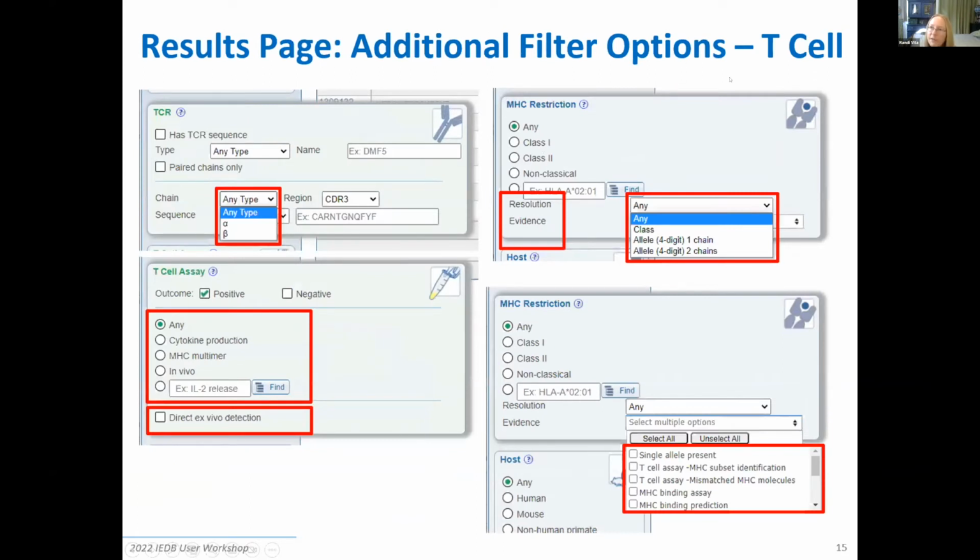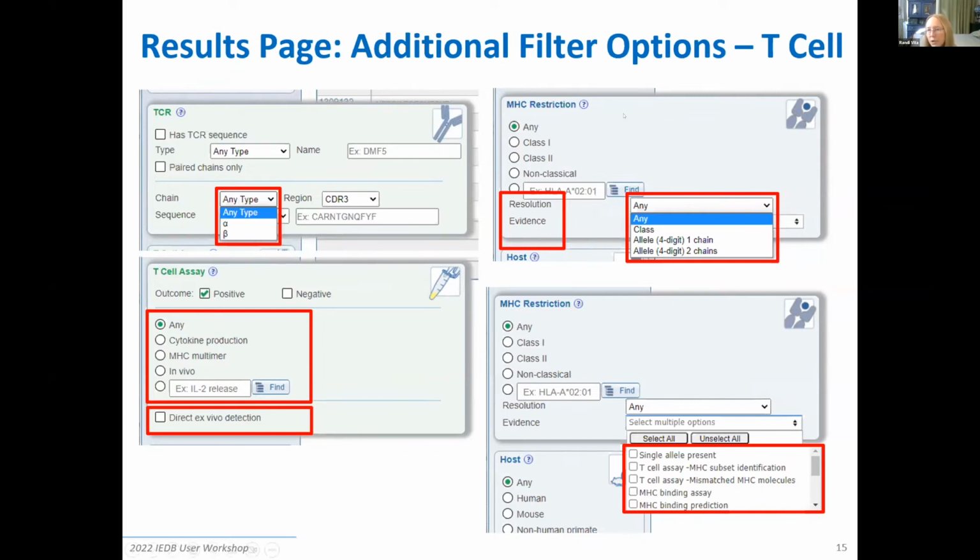And then if I had landed on the filter options for T-cell, or if I chose to go to that tab, you get a few different things that are different from the default view. So the default filter options had the receptor search pane, but on the T-cell view, it's only searching TCRs now. So any of the choices you put into this search box, you'll be only searching through the TCRs. So it's the alpha and beta chains that we have data for. And then when you're searching in the assay search pane, you're now only searching T-cell assays. And so some of the more common T-cell assays are pulled out as radio buttons to make them more quickly accessible to you. And then we also add the feature of being able to search for direct ex vivo detection. So these are cases where the T-cells were taken from the host without any prior re-stimulation in vitro before the experiment. So they're direct ex vivo experiments.